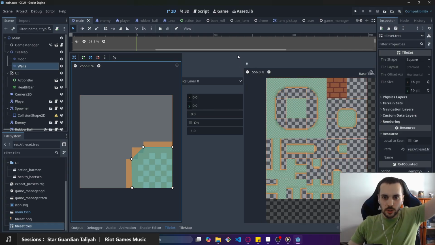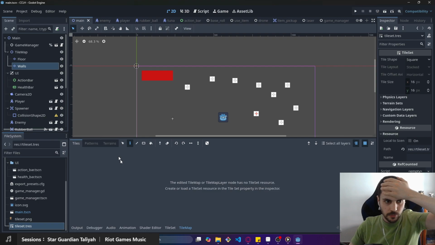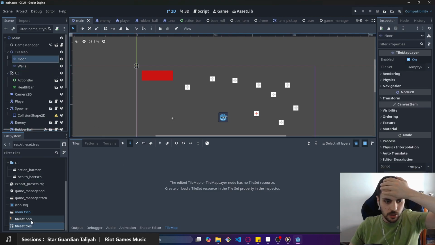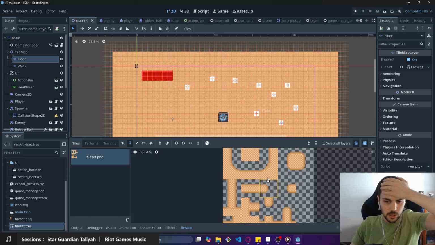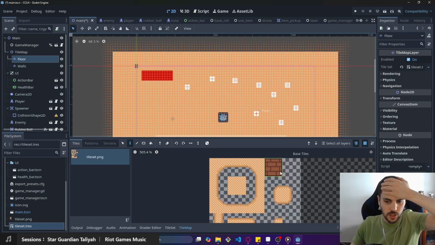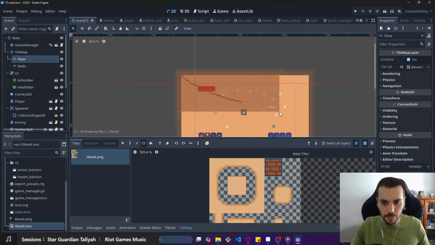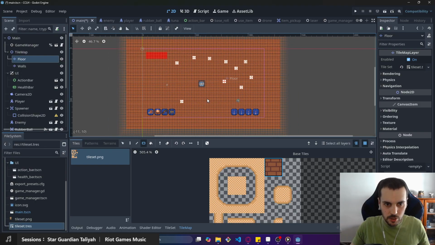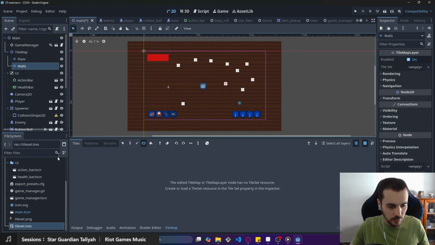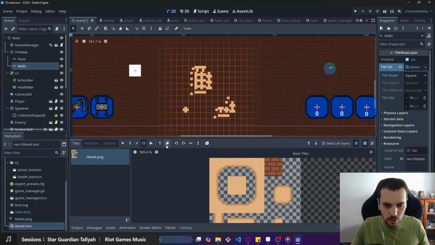Okay, let's try to draw a little bit. Tile map. Wait. Here. Take this. Oh, okay. I guess that's because I changed what was in here, right? But I can just paint everything again. And this in here. Oh, never mind, this one. And these are all cooked, so I'll just delete all of these.